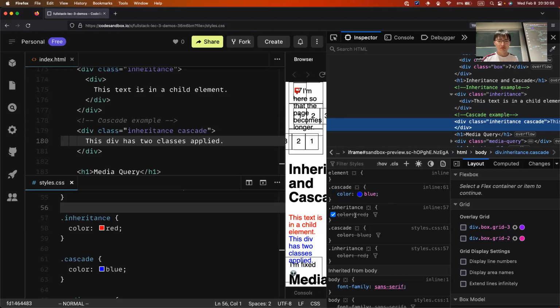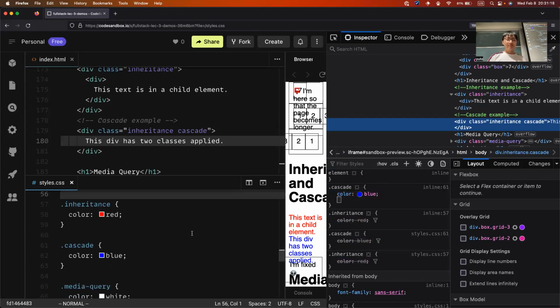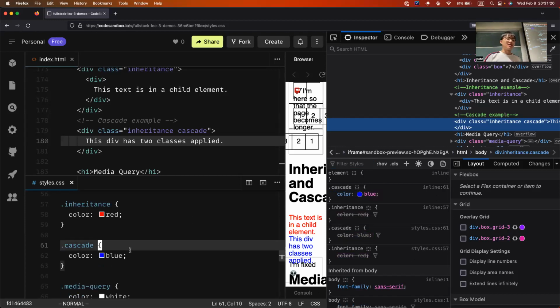I don't know why it's not going to tell me why that's the case. Okay, well, at least you know that it's not being applied. Heuristically, you can tell that it's not being applied because the cascade class is defined lower in the style sheet than inheritance.